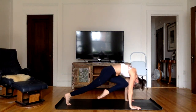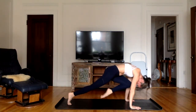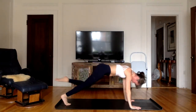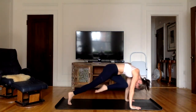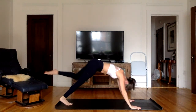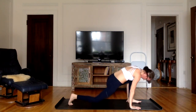Exhale, push up position, knee to the forehead. Repeat, left leg up. Exhale, push up position, knee to the forehead. Again, stretch the left leg up on the inhale. Exhale, forehead to the knee. Inhale, stretch the left leg up. Exhale, knee to the forehead. One last time, stretch left leg up. Knee to the forehead at the front, and then rest your left foot between your hands.